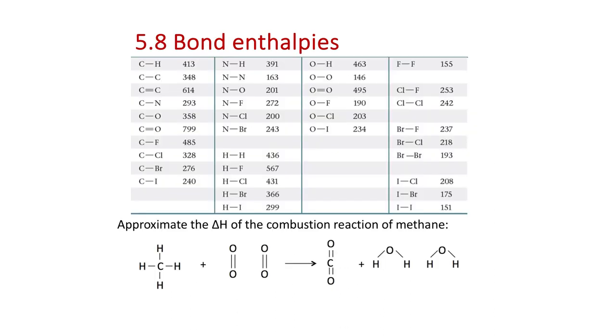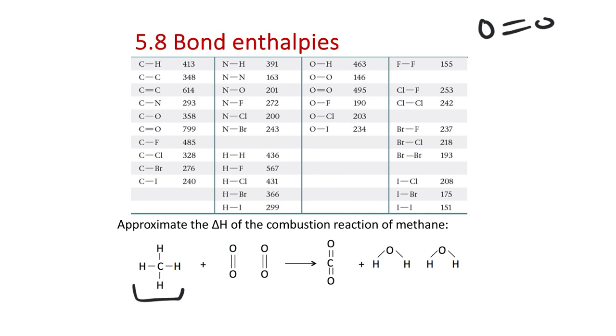Now, there's one last topic in the chapter, that's bond enthalpies. We also talk about these a little bit more in chapter 8 once we learn how to sketch Lewis structures. Right now, it's a little tricky sometimes for us to give you a molecule because you may not know the type of bonds it has. I think we know oxygen's double bonded, but again, if you forgot that, I wouldn't be surprised, because we don't really go over how you know that there's a double bond between the two O's, as opposed to, say, a triple bond or a single bond, until we get to chapter 8. So here in chapter 5, if we're going to give you a question that relates to bond types, we have to kind of show you the structures.